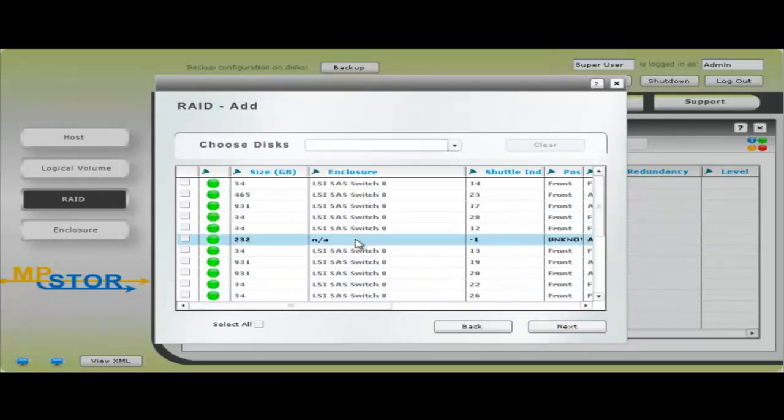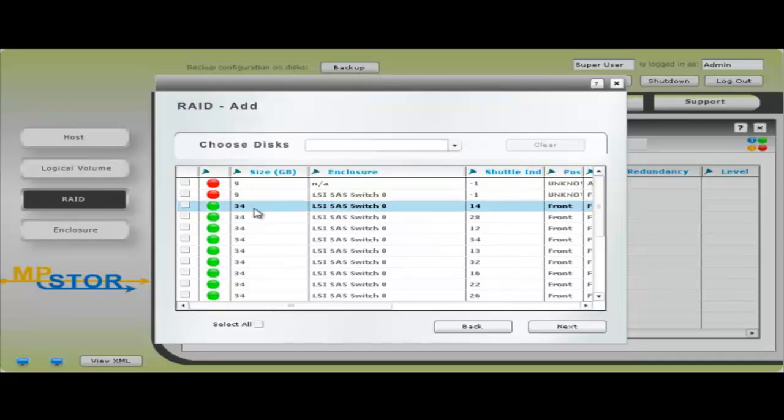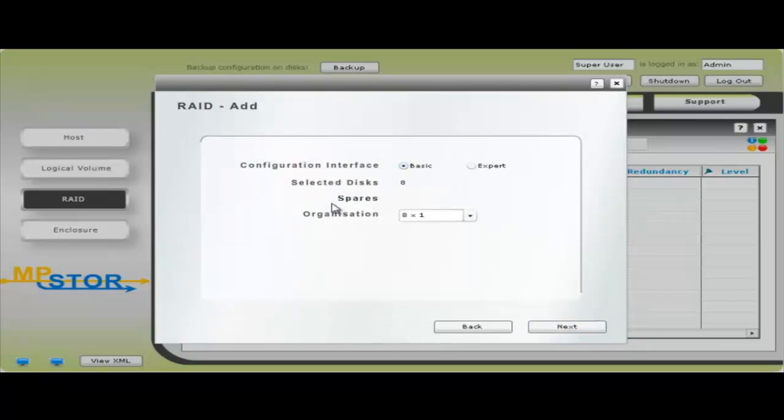Once having selected the RAID, we then need to select the disks that are going to be a member of that RAID. I'll simply organize my disks in terms of size here, and now I will start selecting disks I want to add to the RAID. Once having selected the disks, we move on to the next section, which is to decide how I want those disks organized. I can have them organized as 8 by 1 or 4 by 2. This is the rows and columns of how the disks will be associated in the RAID.